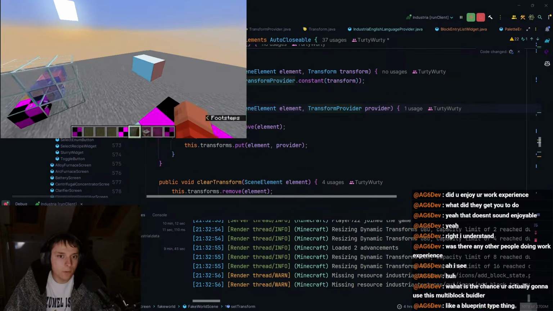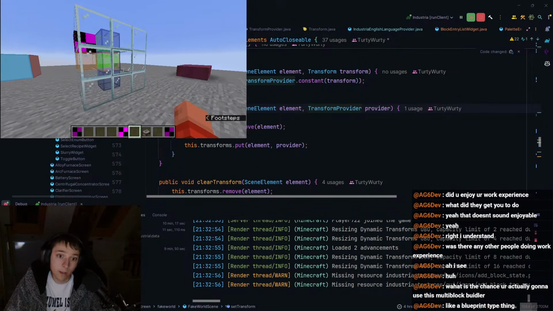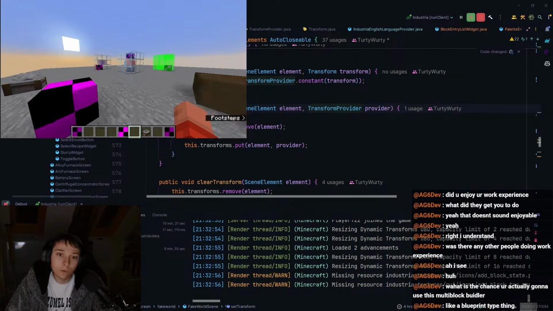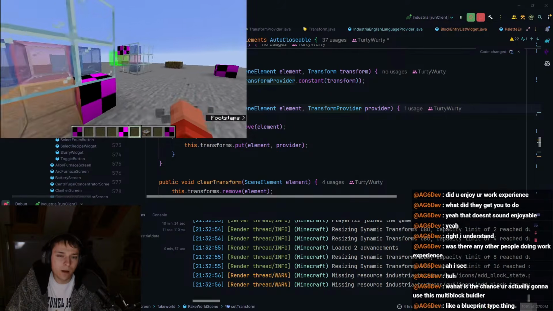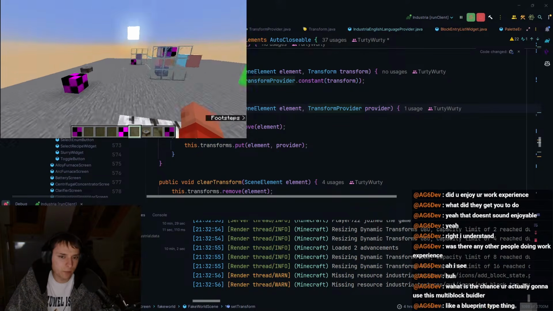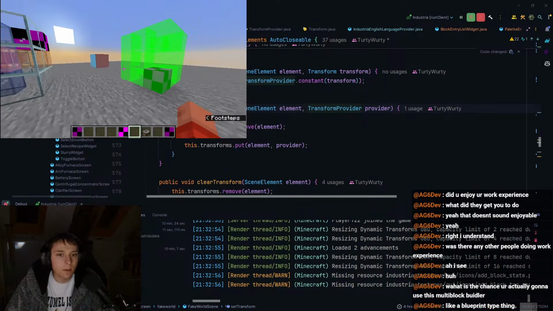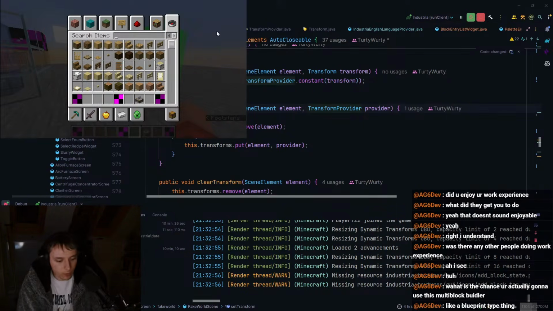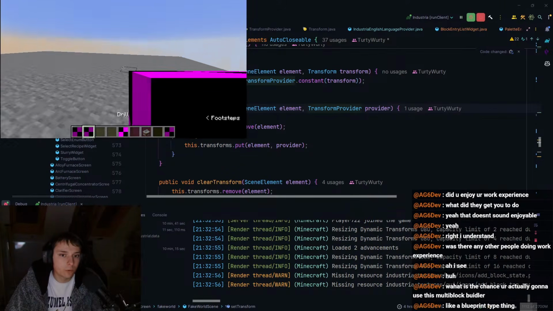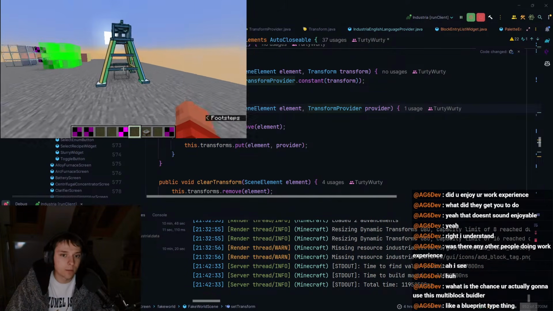What am I even doing this all for, by the way? You guys may be wondering. I don't know, funnily enough. I don't know why I'm developing this system per se. I think it's primarily because, if you remember, all of the multi-blocks in this mod right now, say for example the drill, work by just right-clicking it and it places the entire thing down.